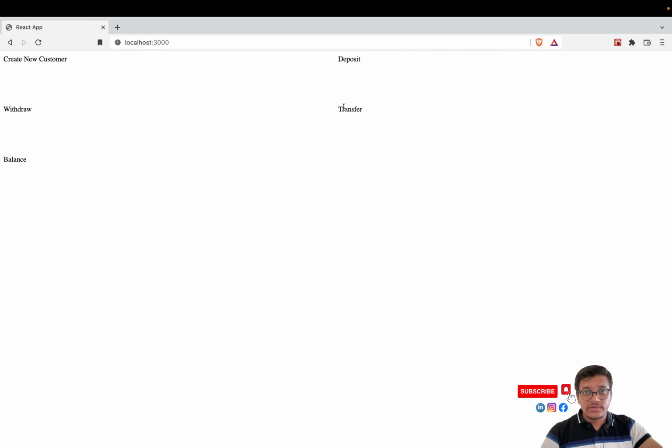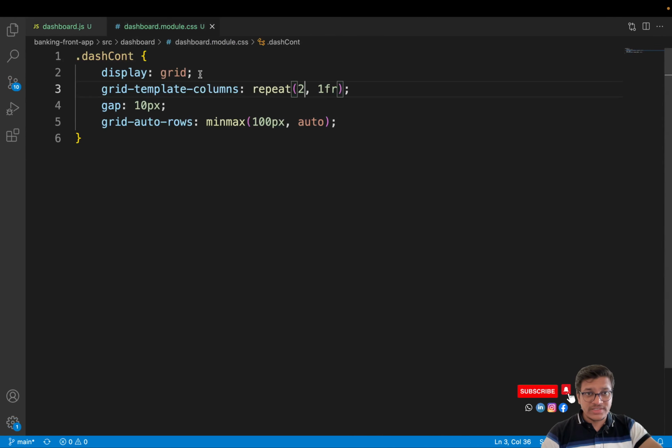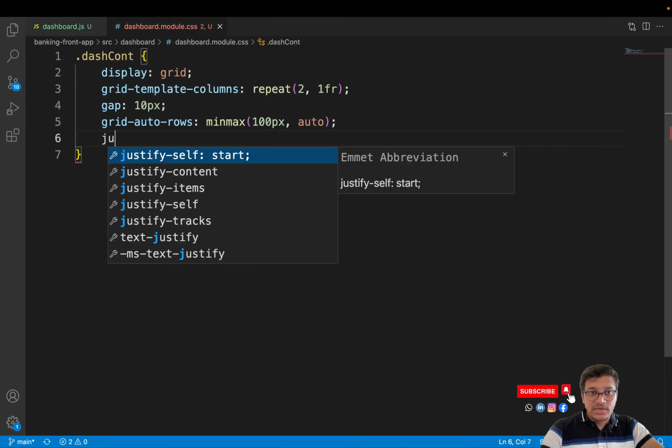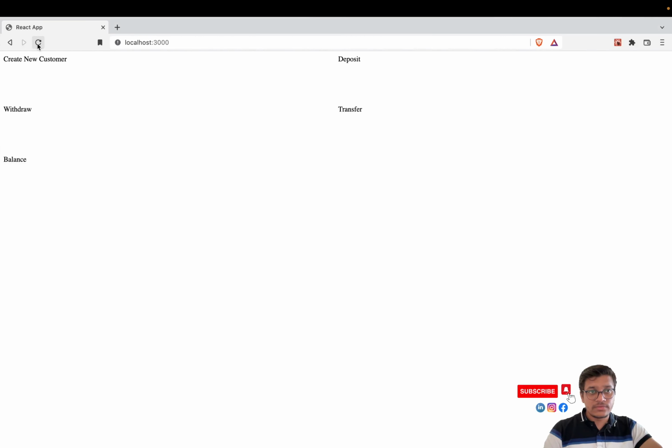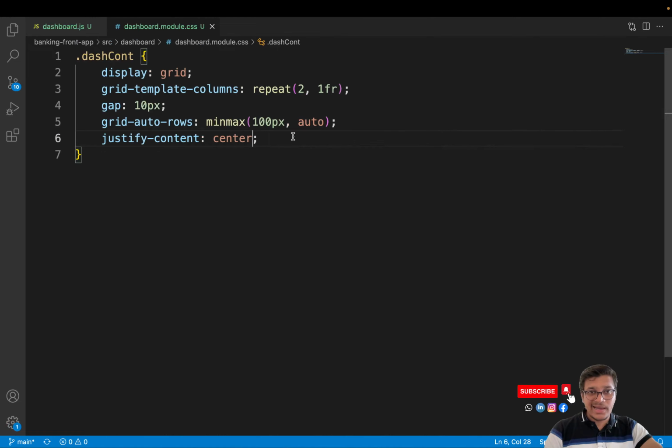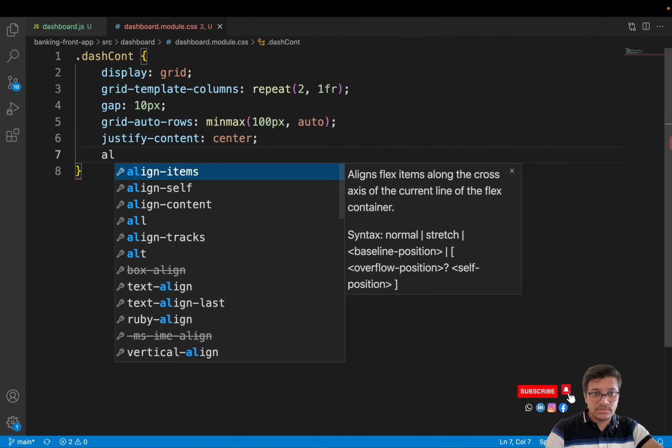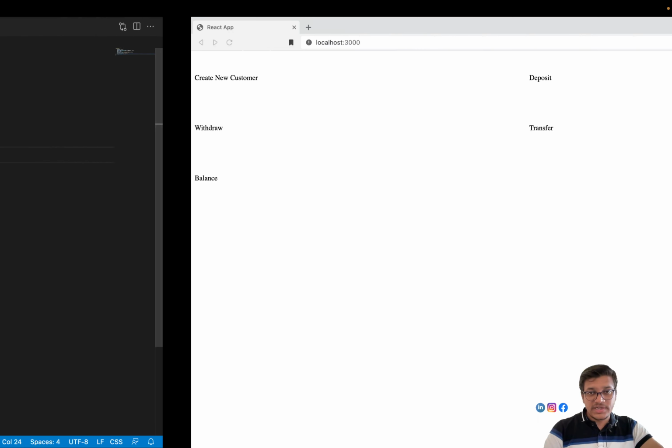Okay, deposit. So let's take the grid at the center, justify-content center, and align-items center.